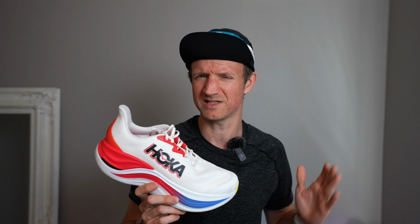Or just go for a really cushioned running shoe that helps you put in long, easy miles. This one lets you do both, and that's what makes it so special to me. Next thing I like, I did mention before, is just how stable it is.